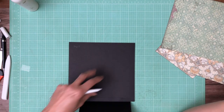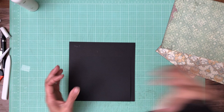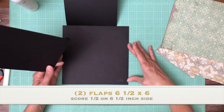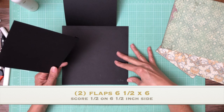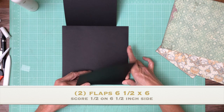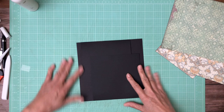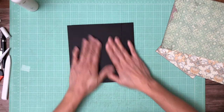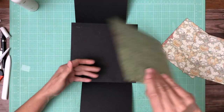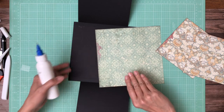One is going to come up and one is going to come down, because I want it to open up and have all this photo space. Put this back on the grid, use the grid to offset or inset a half inch. So we are ready to lay down the base background.